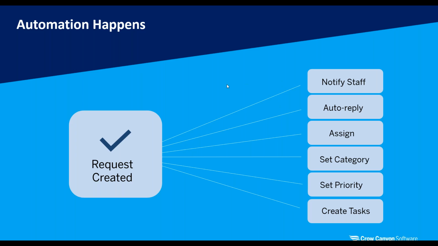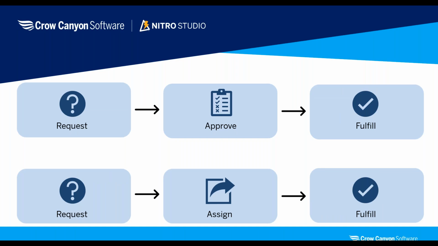We at Crow Canyon are moving steadily into the AI agentic framework, while also providing solutions for people who are not quite ready, or the IT departments don't want to adopt it yet, but we have a path forward for everybody using our solutions in our NITRO Studio. A lot of very interesting and exciting things are happening out there. Basically it's a request, needs approval, fulfill, assignment, fulfill, all those kinds of things.